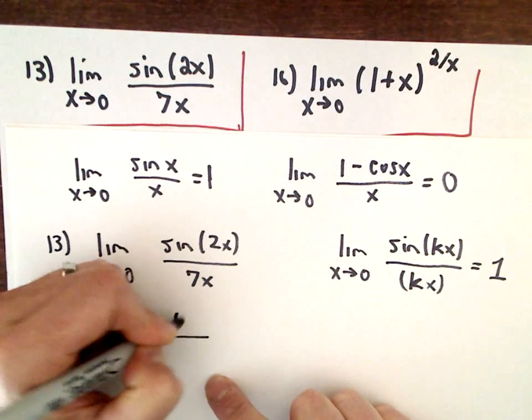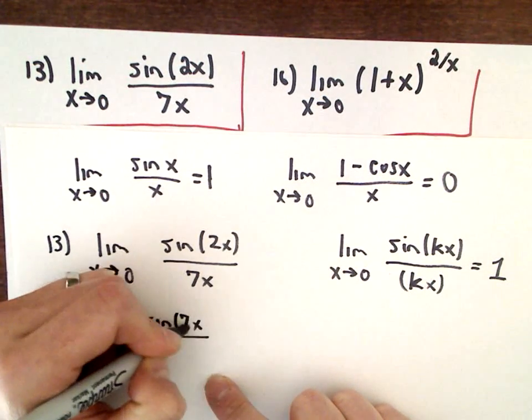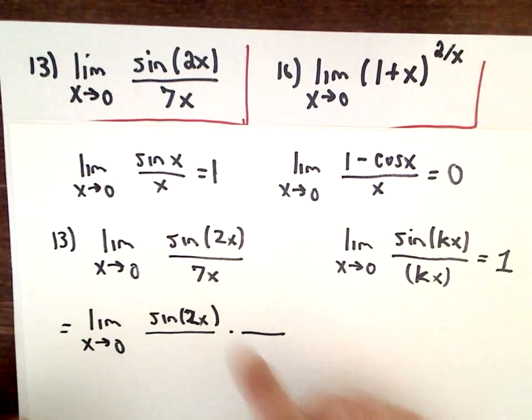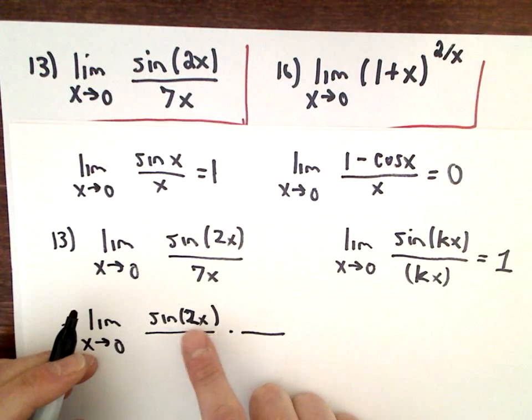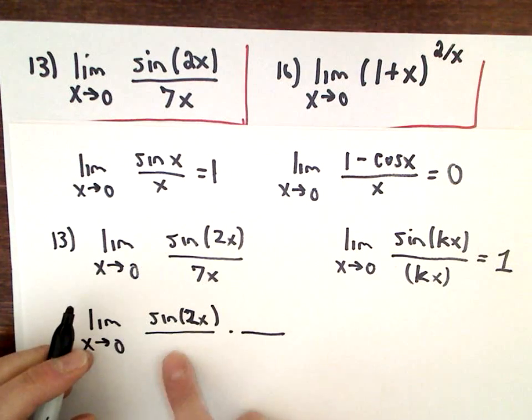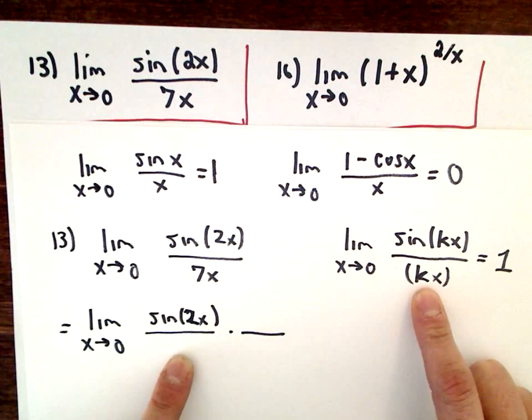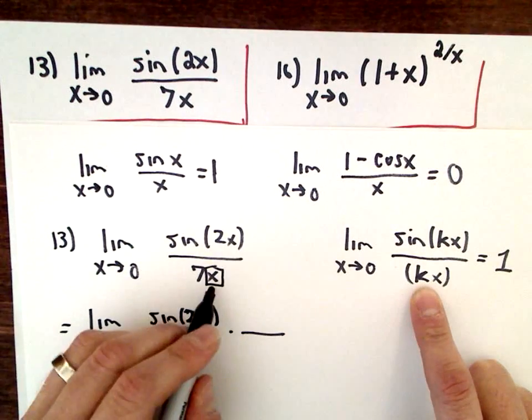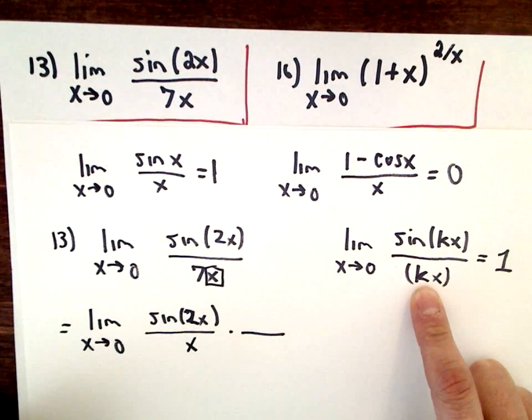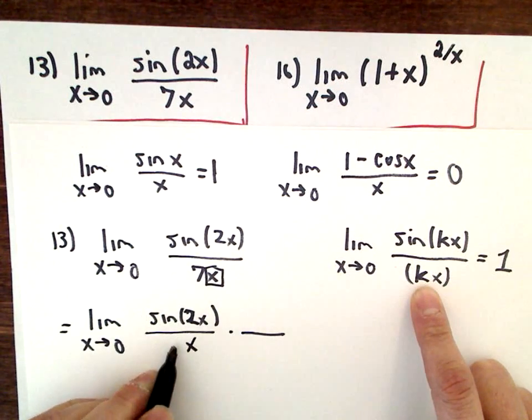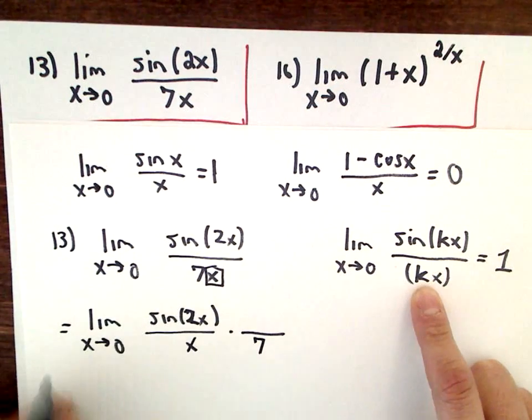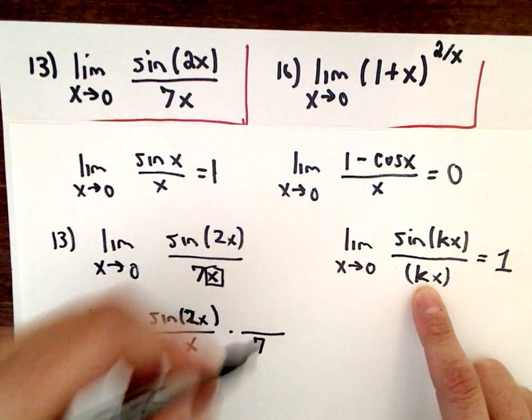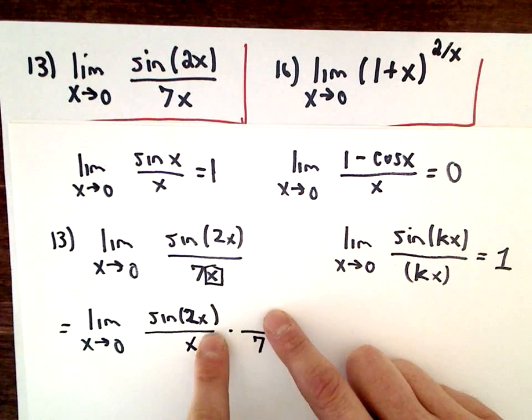Okay, so sometimes I like to just break this up. So I've got sine of 2x. Now, a couple things here. I've got a 2x on top. What do I want underneath here? Well, if I've got a 2x here, I want a 2x here. Well, I've got an x already in the denominator. I've already got an x in the denominator, so there it is. I'm going to use it. I don't want the 7 underneath here. I'm just going to put it over here. If I multiplied in the denominator, I still have 7x. If you imagine there's a 1 on top, you still have sine of 2x.